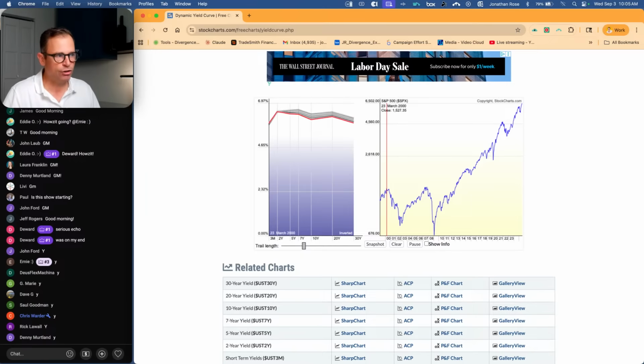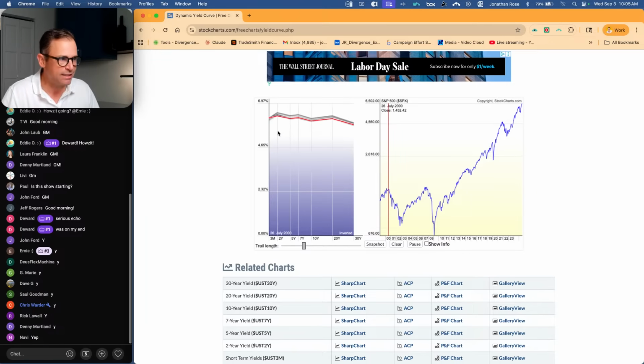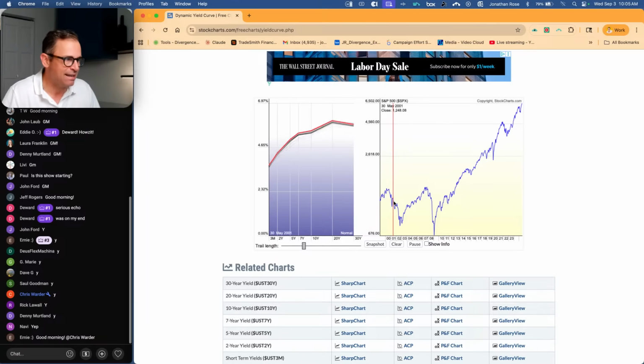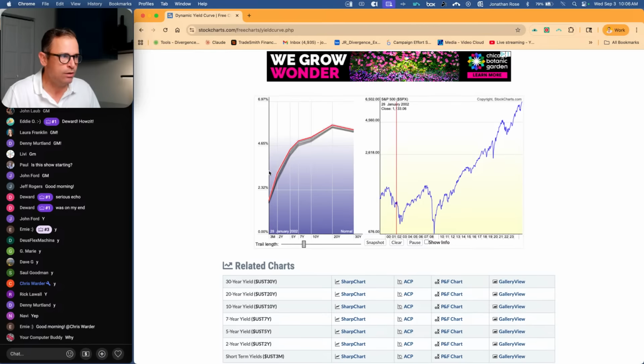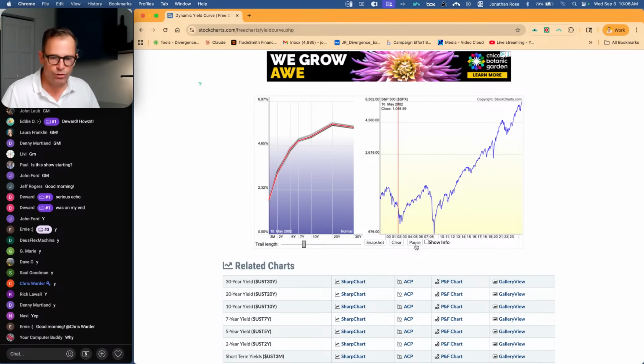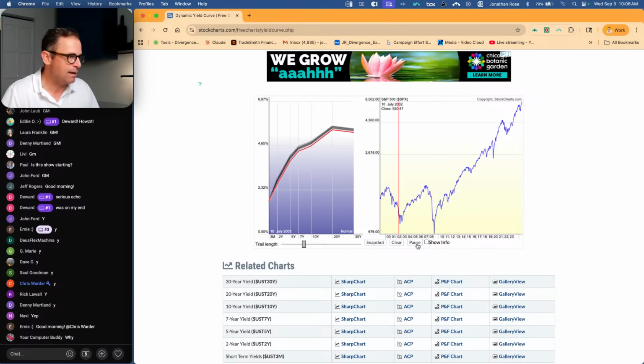What you'll notice is the yield curve looks a lot like it does right now. This is what the yield curve looks like right now, guys. It's flat, flat, flat. Stress. That's why the market is getting hit. Look at the shape of the yield curve. Now, the front of rates are coming down. There's going to be more shape in the yield curve. Let's get to 02, and we'll stop it again.